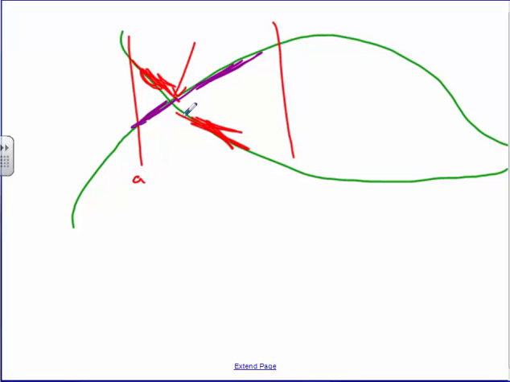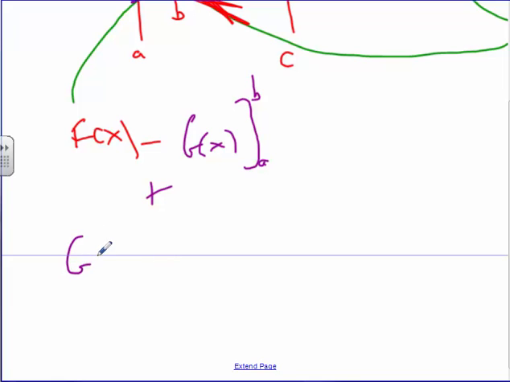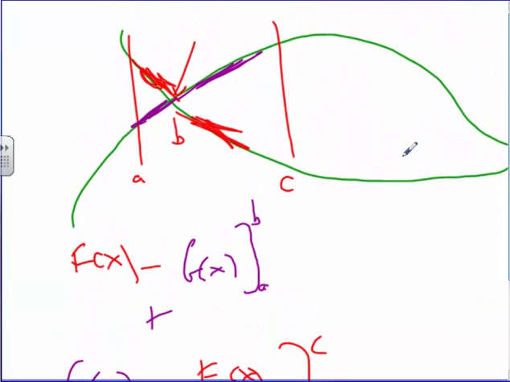You've got to go from, like, say, A to B, and then to C. You'd have to do red minus purple from A to B. And then you'd have to add to that purple minus red. And again, you're doing that now from B to C. So you got to find this section right here, and you got to find this section right here and add them together. And hopefully don't make simple little trigonometry mistakes like I did.